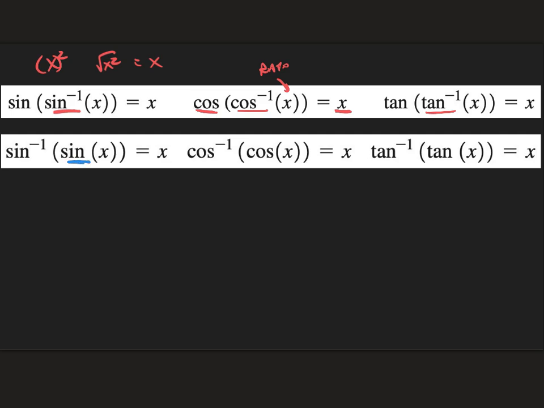When you take the sine of an angle, you get a ratio. When you take the inverse sine, you get an angle. So whatever x is, sine of an angle, this would be an angle, and out here would be a ratio. And these would be angles out here on the bottom row. So sine and inverse sine, cosine and inverse cosine, tangent and arctangent, don't forget about the arcs. They undo each other, and you just get the x back.